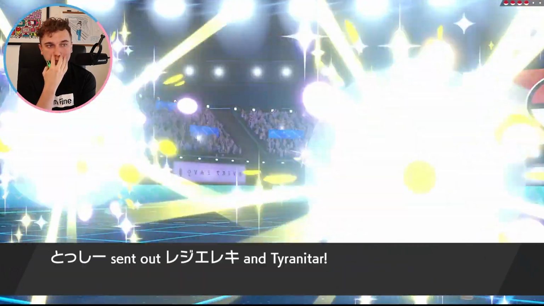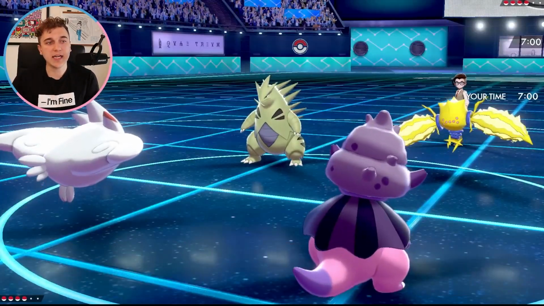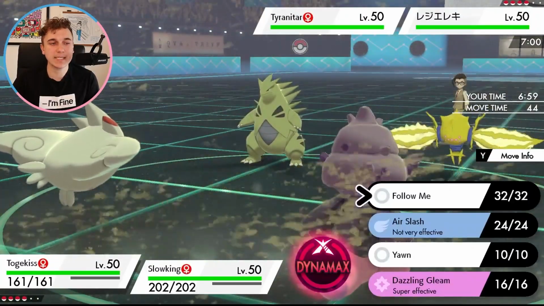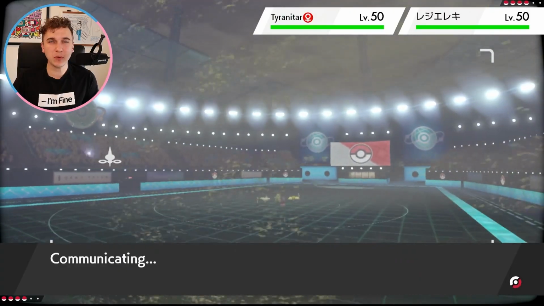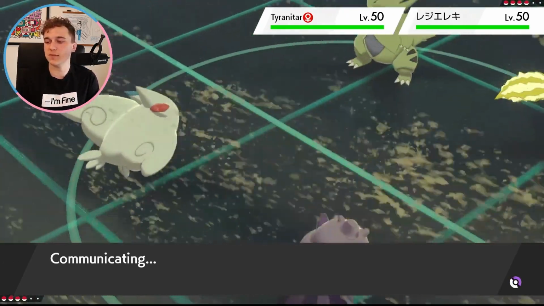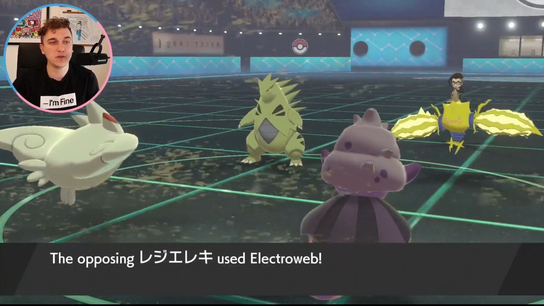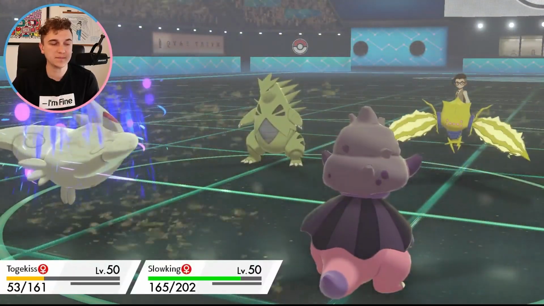They did bring the T-Tar and the Regieleki, so they can probably just target my Togekiss, take it out with the Lecky. Is the T-Tar able to take out my Slowking in one hit? My heart says it does, but Poison also resists Dark, right? It's one of those weird ones. It's hard to remember. Do Dark moves hit me for super effective damage or for neutral damage? Nobody Dynamaxed, so that might be all that matters. They go for Electro Web. That might not even kill. Will that kill Togekiss? No. Okay, great. Rock Slide and Electro Web, maybe?